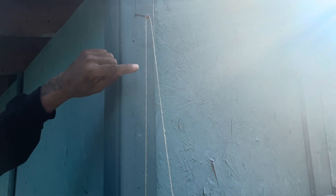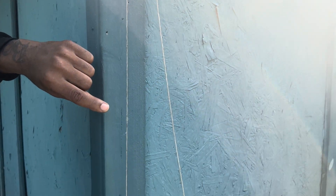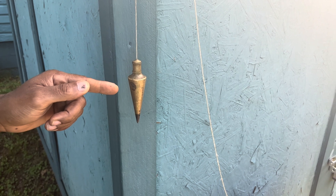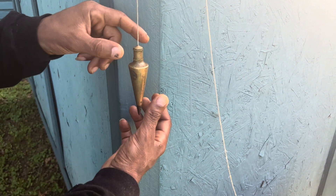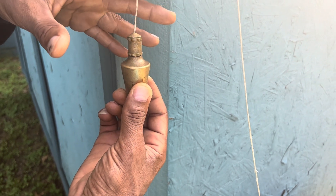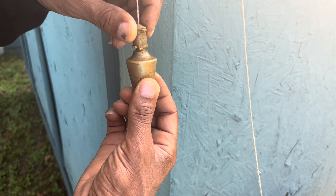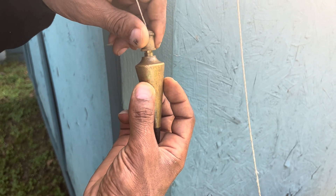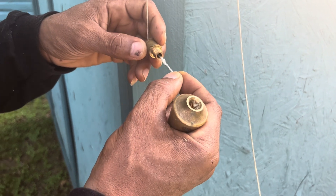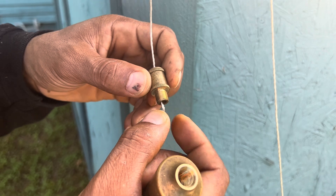This is the plumb line. Hang your plumb line on that nail. And then attached to the plumb line is this — this is the bob. So that's why it's called a plumb bob. Now, if you unscrew the top — I believe this plumb bob is made out of brass — you see the twine go through the top and then you tie a knot. Once you put it through there, you tie a knot so you can hold the top. Simple.